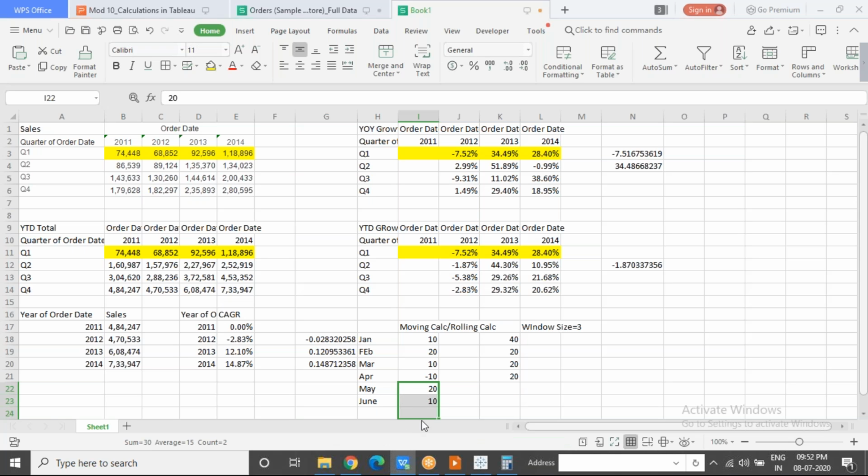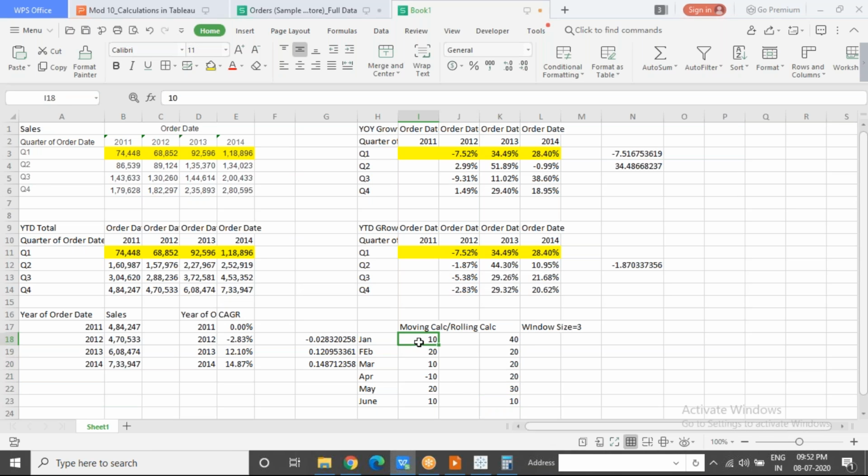When it rolls down further, there is not enough data. What to do when there is not enough data? There are 2 things we can do in Tableau. We can either go with whatever data is left out and continue the aggregation. When I go further down, I don't have enough data, but I'll take 10 and do it. But this could sometimes mislead us, because here we are talking about a summation of 3 data points, here only 2 data points, and here only 1 data point. It could lead to skewness, or it could basically mislead us.